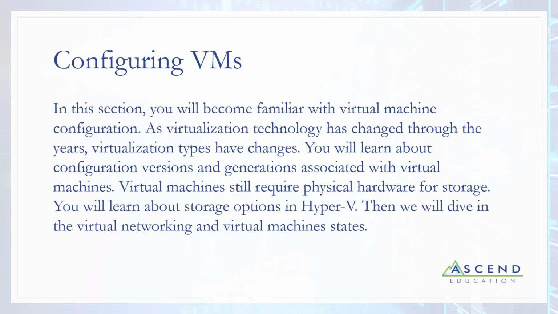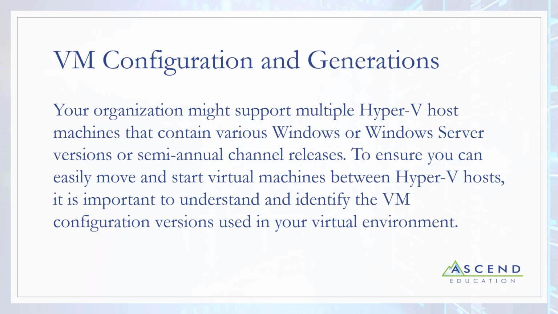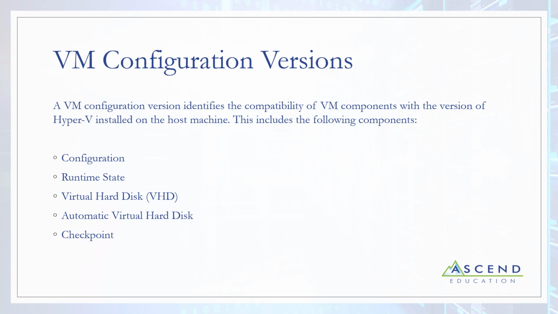Let's take a look at configuring virtual machines. There are a lot of different settings that we can change in the Hyper-V virtual machines and the Hyper-V manager itself. You may end up having multiple Hyper-V host machines, and you can either cluster those together or set them up with replication if you'd like, or just have them operate as separate physical hosts if you want to do it that way. VM configuration identifies the compatibility of virtual machine components with the Hyper-V installed on the machine. So if you don't have the right components that work with Hyper-V, then you'll have a problem deploying it, or you may just not have all the features involved as well.